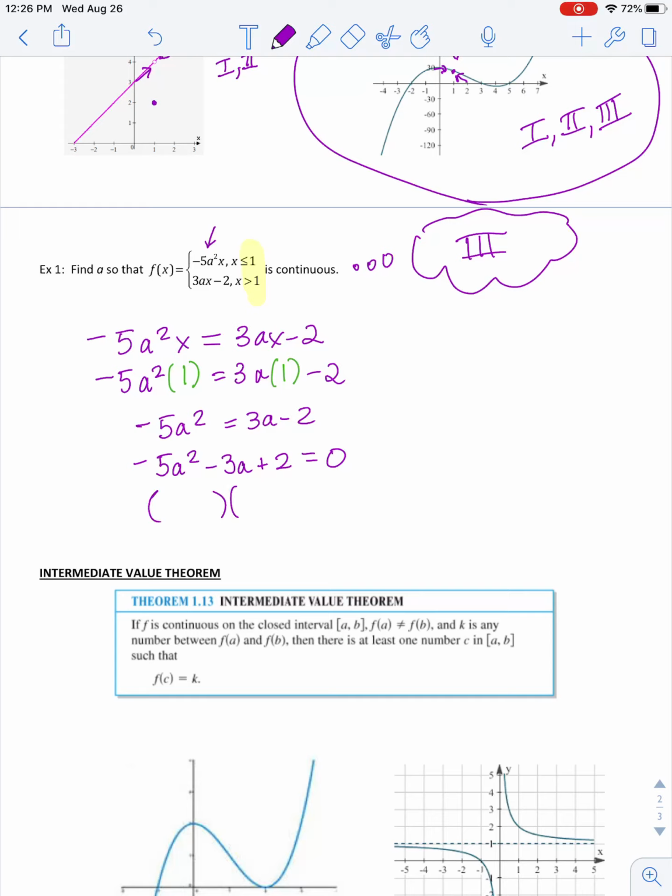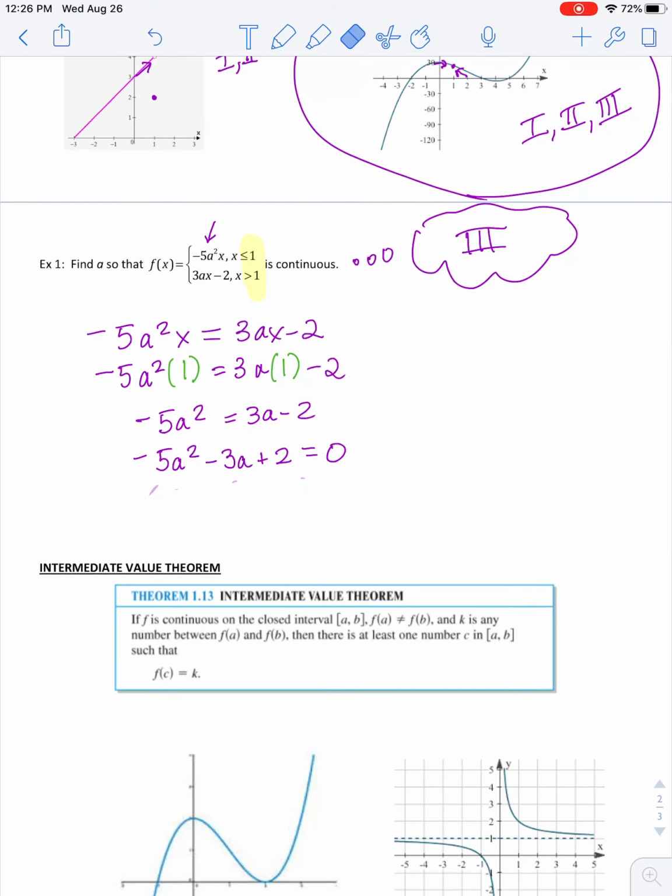Some of you know how to factor this right now, where you see negative 5 as the a value, and you start putting in some stuff here and here, and then you think about what goes in here and what goes in here, and I'm bad at that. So I was never taught that way, so I can't do it. Those of you that can, go ahead and do it. For people like me who can't, I'm going to show you how to split the middle. So I'm just going to take this work up here.